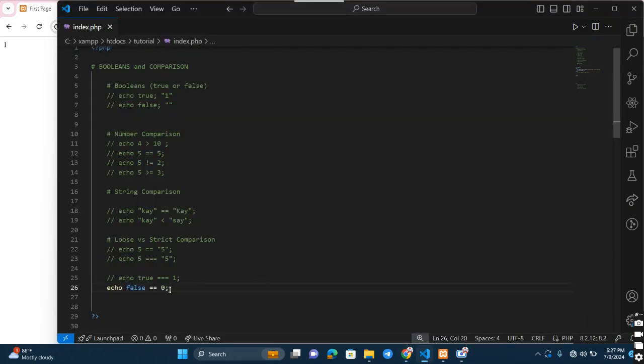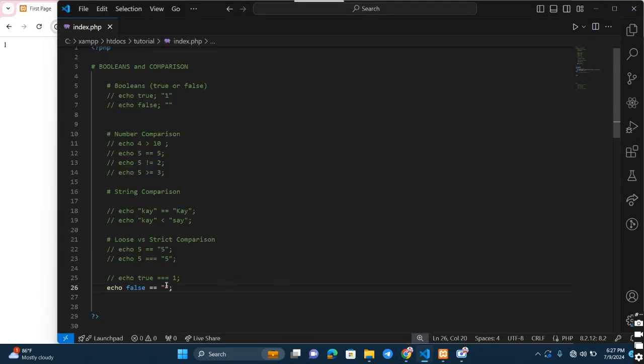True. Yes, false is 0, and is also equals to an empty string. Is it equals to 0?